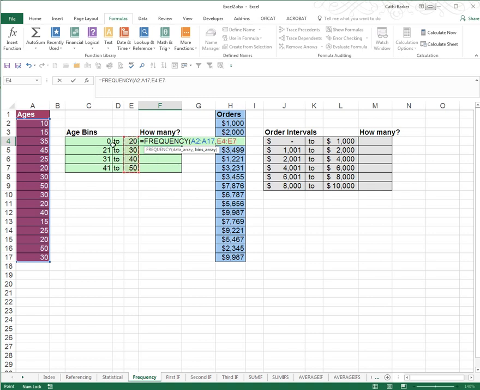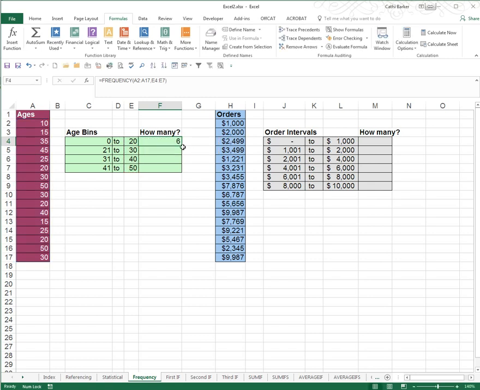We don't need to include what's in columns C and D. That's purely for the reader. As far as the function goes, it simply needs to know the data is in A2 to A17 and the bins are in E4 to E7. Now the thing I want you to observe as well is the use of the word array for data and array for bins. So just make a mental note of that, and for now, press enter.